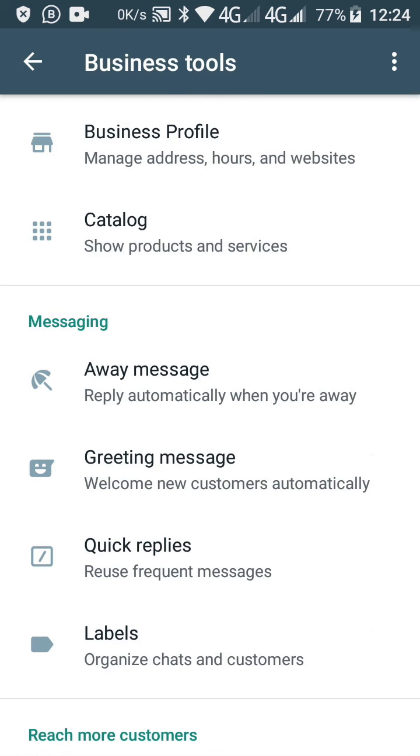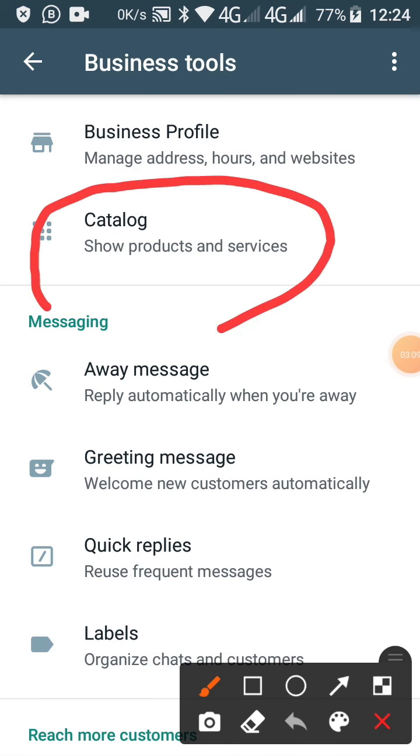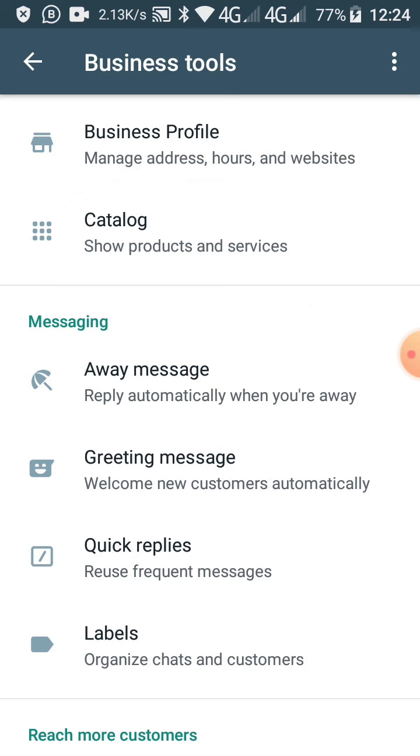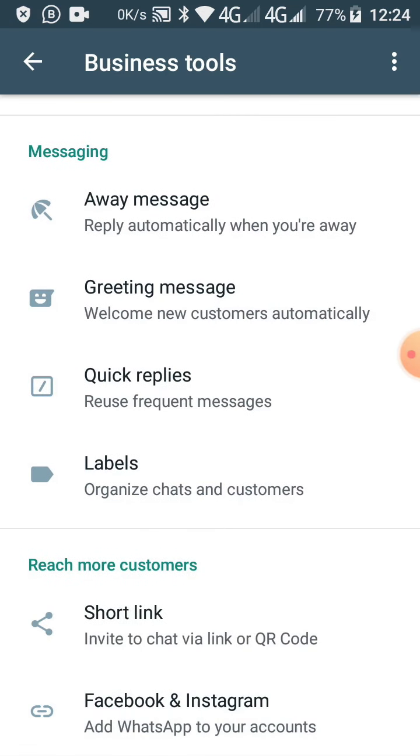You can see this catalog. You can add the pictures of your products here, so that your contacts will click on it and see your product. They'll see the images of your products and they might be very interested in it.